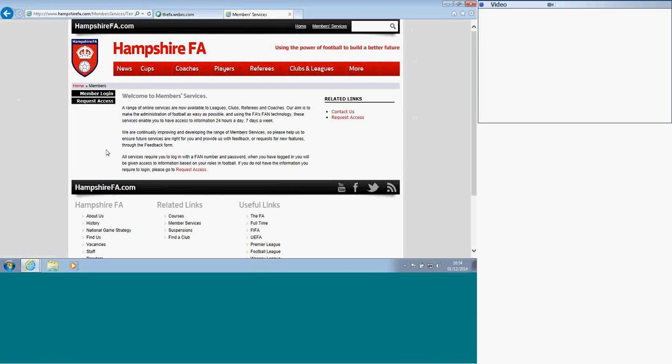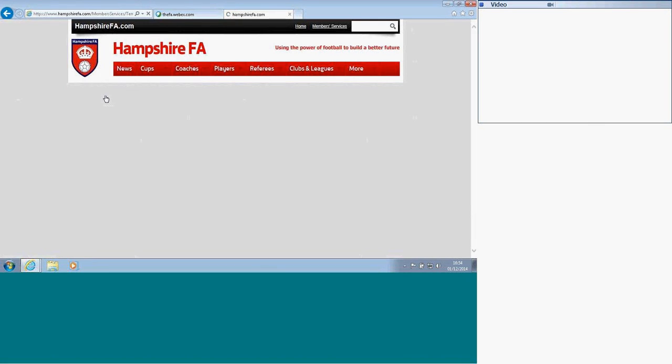You'll be prompted for your FA number and other details of your league. Please contact us if you're unsure of these details, and once you put them into the system, you will then receive your password direct from the FA's IT department. If you require additional access, for example for your divisional secretaries or your registration secretaries, you must notify the office that you wish to add these individuals. In the event that they are no longer associated with your league, it will be your responsibility to inform the county FA so they're removed and no longer have access to your league's information.